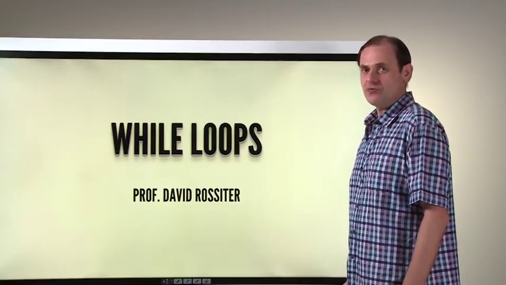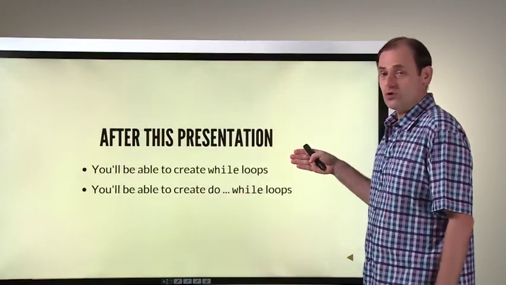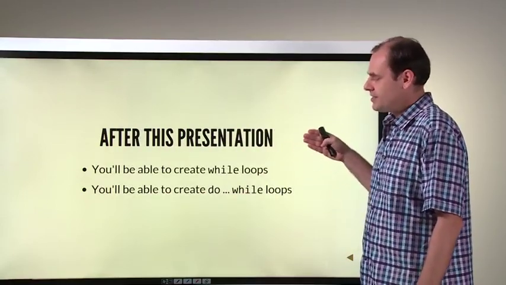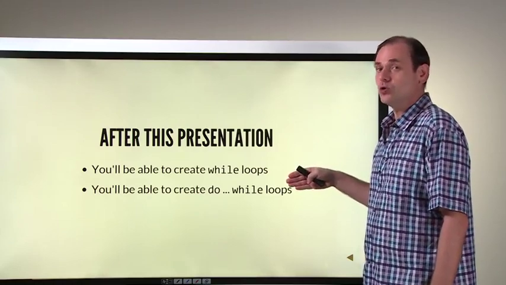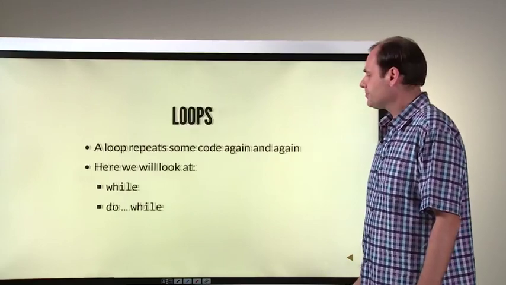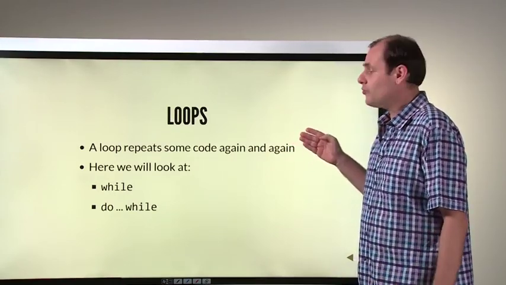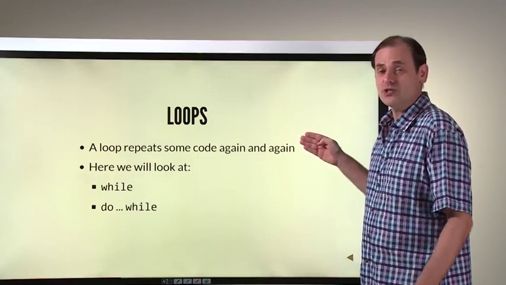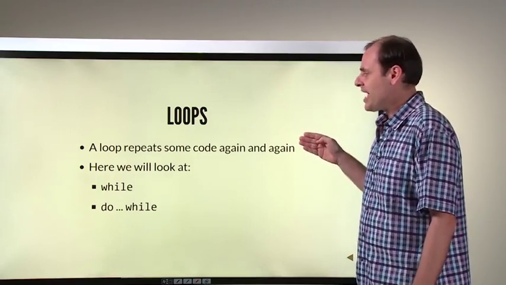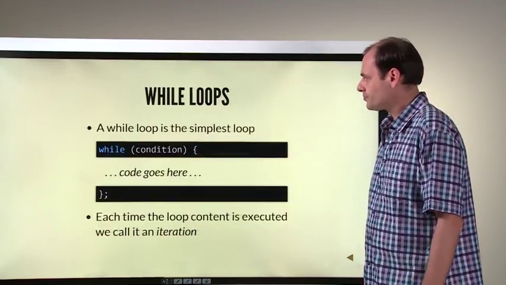Let's look at loops in JavaScript, starting with the while loop. This is all focused on while loops, and there's also a related structure called a do-while loop. Those are the commands we're going to look at. So what is a loop? If you've done any programming before, you'll know a loop simply repeats some code again and again. We're going to look at two ways of doing that in JavaScript.